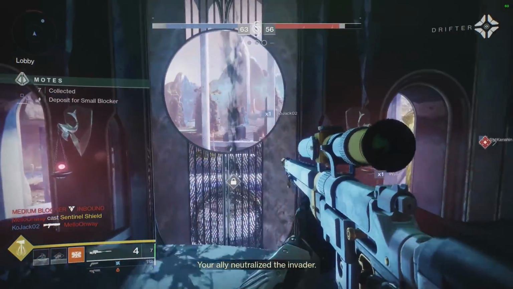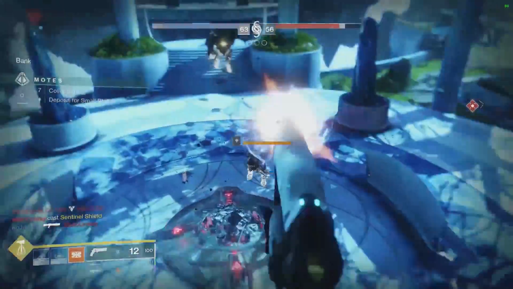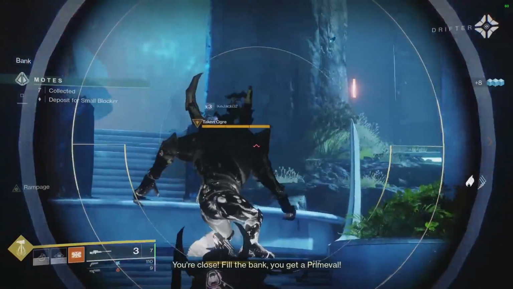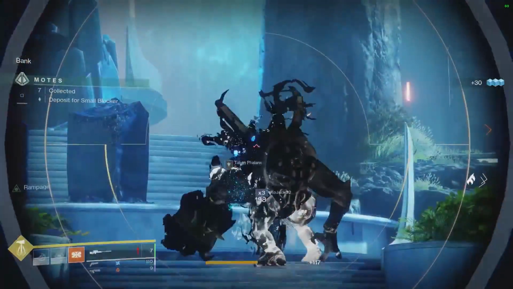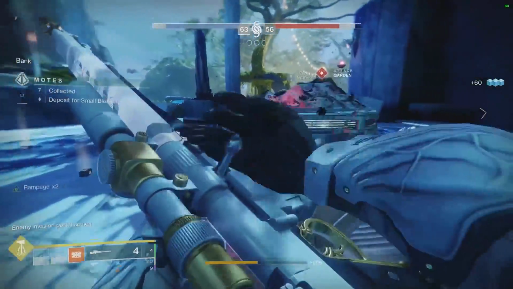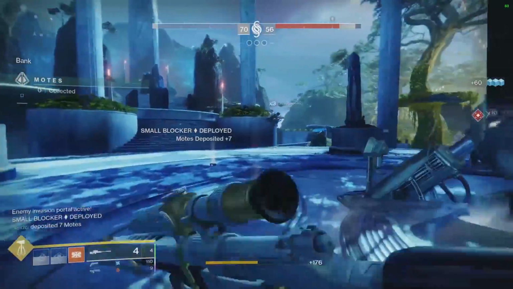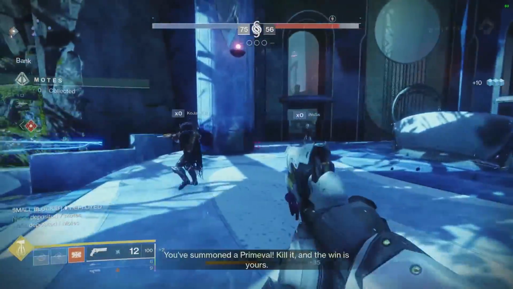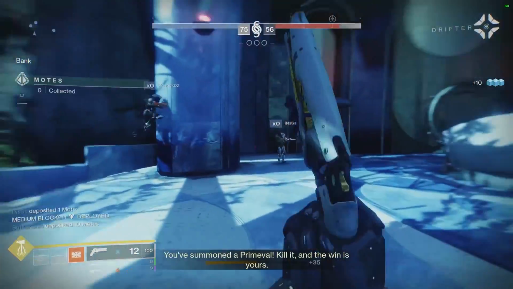Oh, Sentinel Shield. Oh, nice one, buddy. Oh, who is that guy? Oh my God, you just saved my bank. Get rid of these guys. Come on. Get out of my spawn, boys. Oh, who is that guy? Kojak, you are a savior. You got rid of him. Come on, let's go. Can you plant your mote? Yeah, there we go. Let's do this, boys.